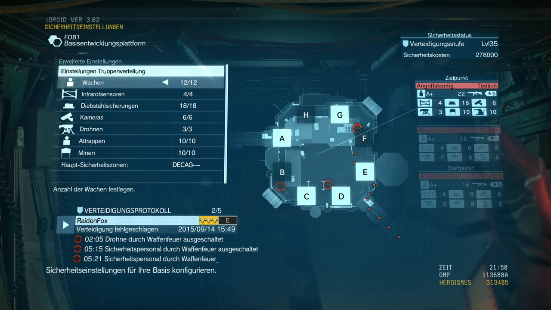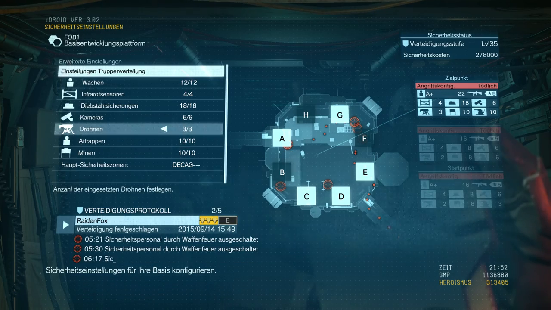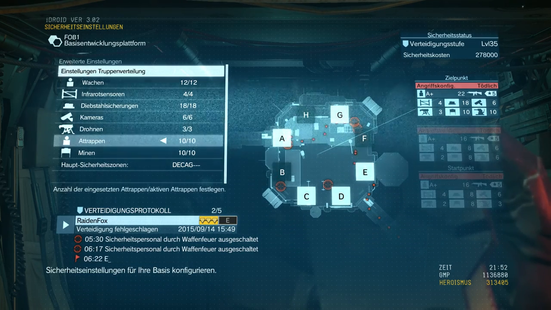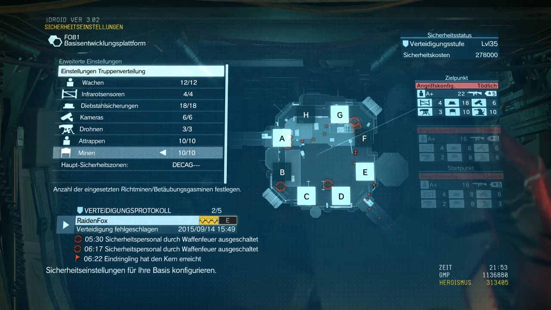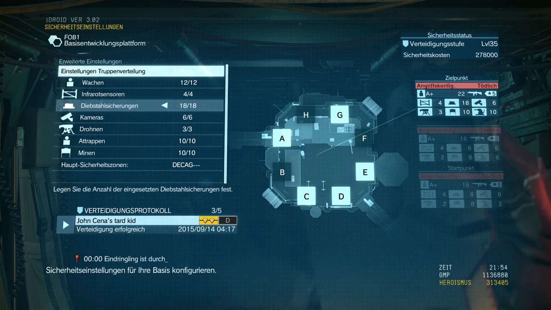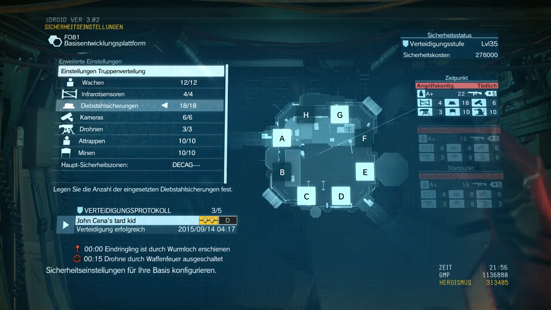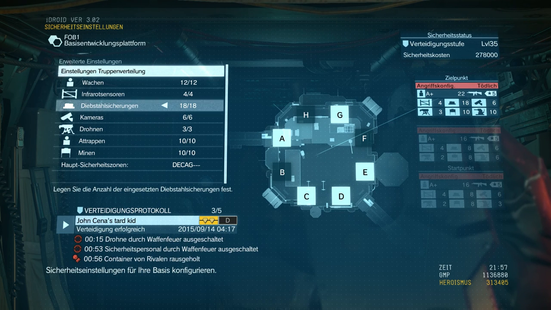This is deck number one. You set it to very high. Three drones alone on this platform I want. And traps and mines, don't care about them. But Diebstahlsicherung is very important too. If you want to steal a container which is saved with Diebstahlsicherung, I don't remember the English word.